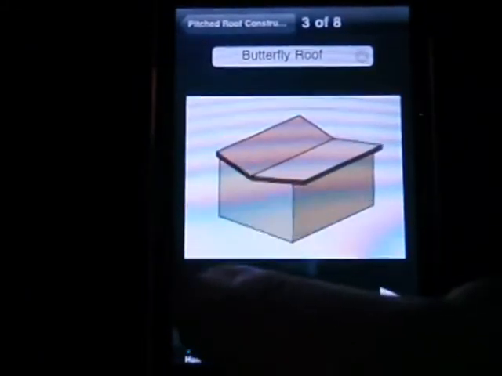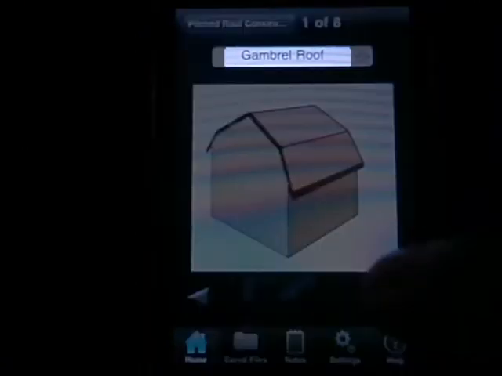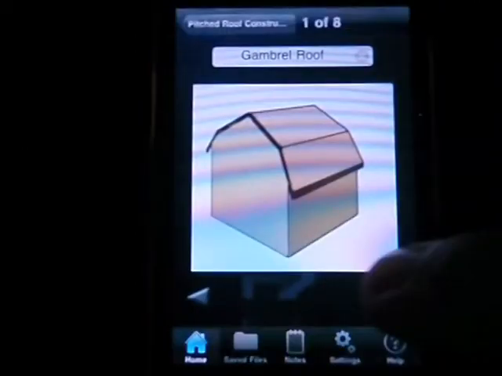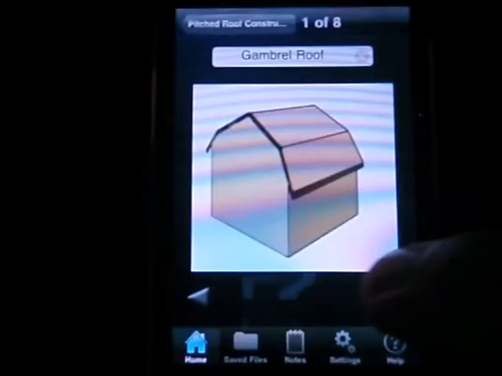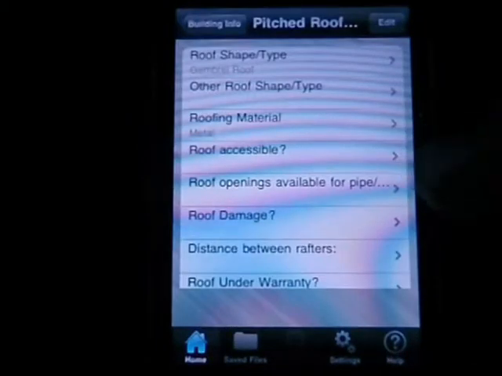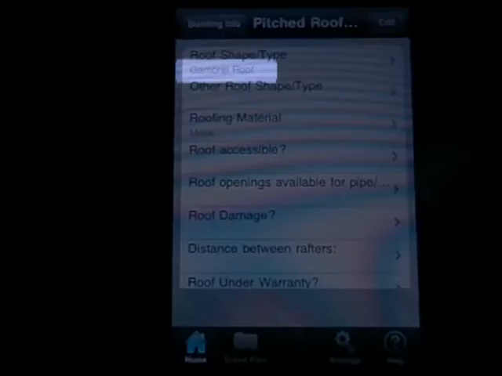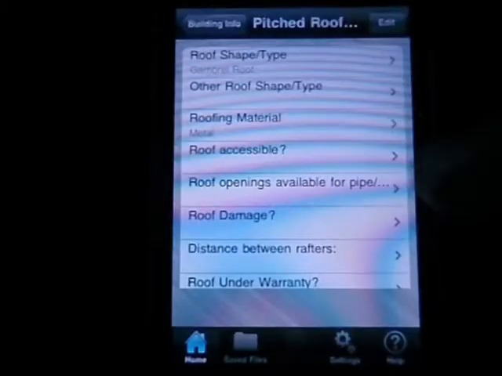The name of the selected image will appear in the white text box above the image. The number of images can be seen at the top of the screen, for example, 1 of 8. When you back out of this subcategory, the text of the selected image will appear in the field. Also note, the text and image will display in the survey PDF.